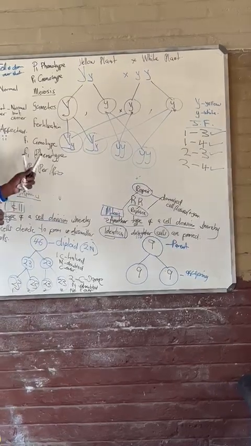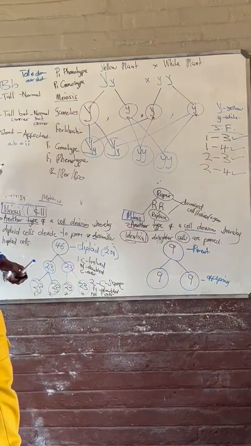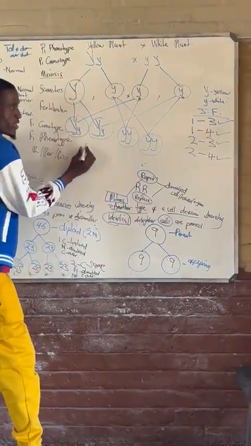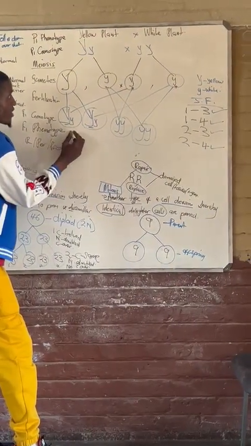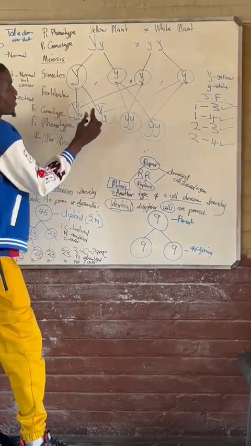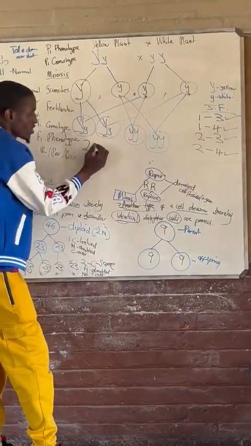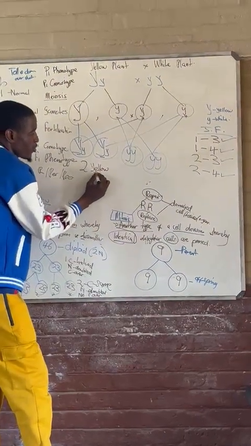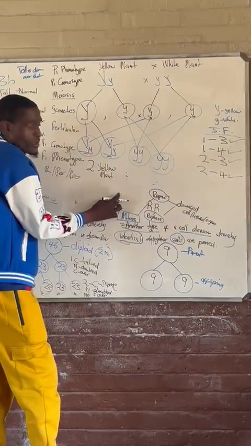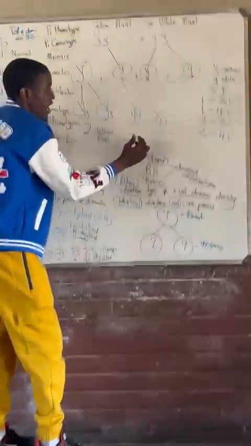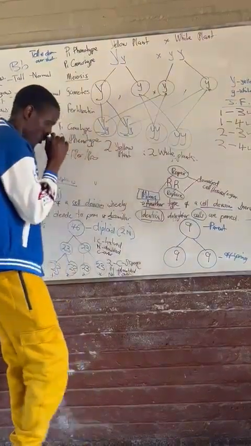Now we look at the last part, the phenotype. The F1 what? Phenotype. You look at only the first letters altogether. The first letter is capital again. The first letter is also what? Capital. How many capitals do I have? 2. Which means I'm going to have what guys? 2 which are what guys? Look at them. They are yellow. Altogether guys. 2 which are going to be yellow. Yellow what? Yellow plant. And then small letters. Again, means I'm going to have 2 which are what now? Are white. 2 white what? Plants. I want you to know that one.